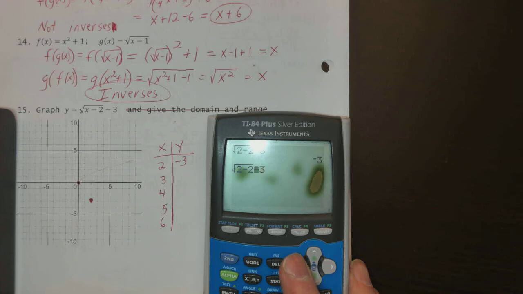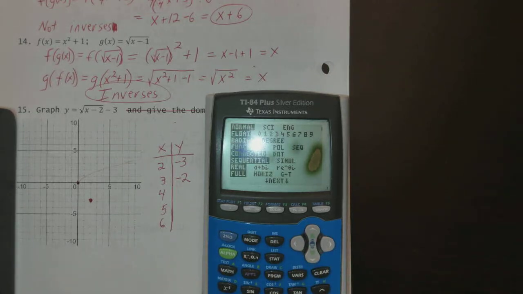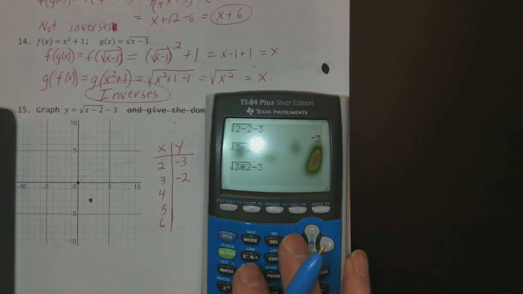And that is negative 3. And then if I hit second and enter, all I have to do, I just want to change the 3 here. 3 there. Oops, not there. That stays 2. The 3 is the first one there. And that gives me negative 2. Now if I put a 4 in this place, second, and whoops, I hit mode. Okay, put a 4 where that 3 was.